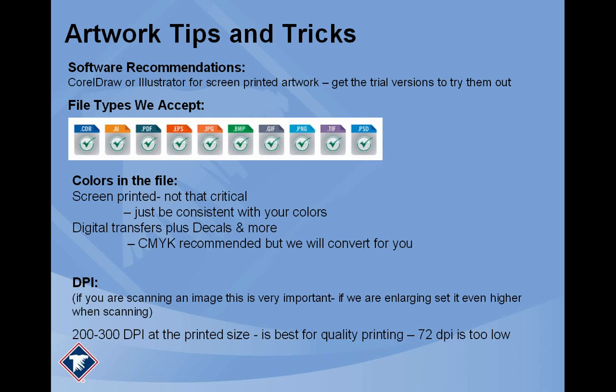However, if your DPI, if your resolution is between 200 and 300, let's say, that is good. That's high quality. When we get that artwork, we can blow it up, we can make it smaller, we can work with it so that it won't look cruddy. So when you're sending us artwork, you want to make sure your DPI or your resolution is between 200 and 300 to make sure it's printed best.